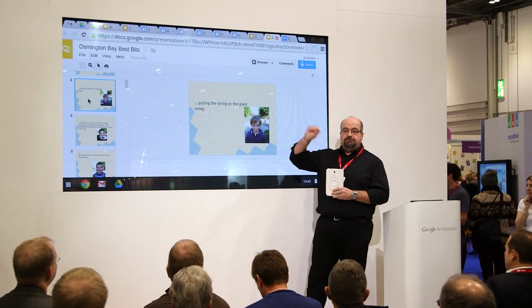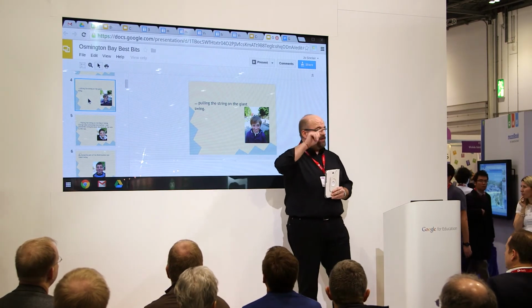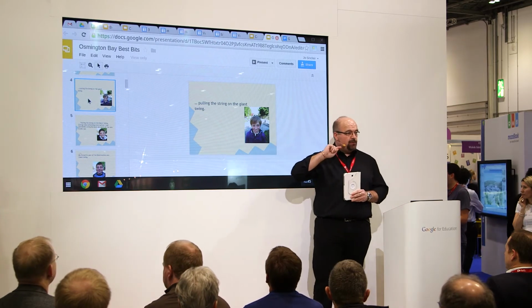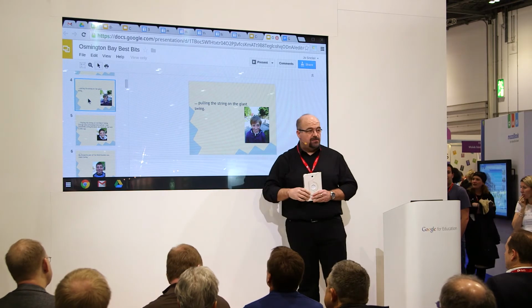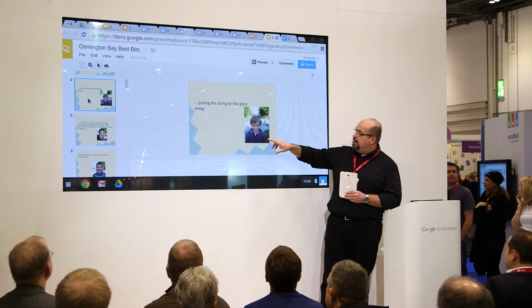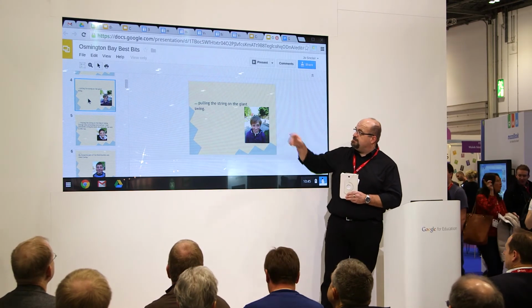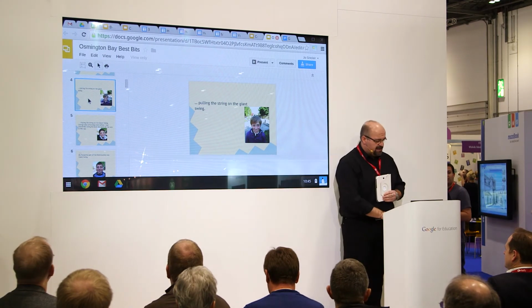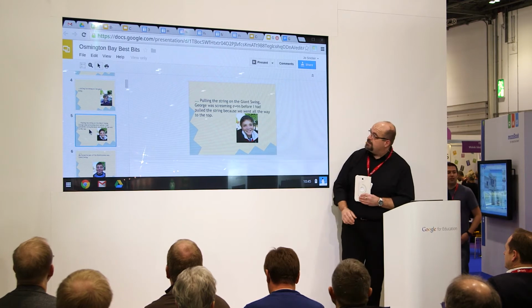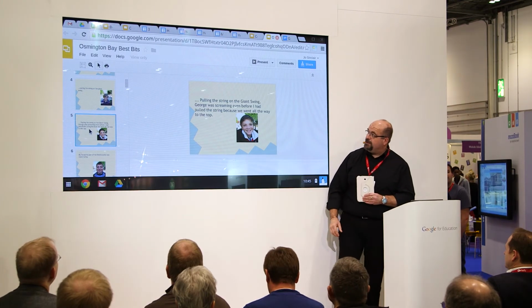There was an account that said portraits. They were under instructions to only go for their portrait, which they dragged into a page on a Google slideshow. This is young Sebastian. He liked to pull the string on the giant swing. It's a huge trapeze thing on this outdoor activity. Some of them, Duncan, yes, giant swing. George was screaming. There you are.